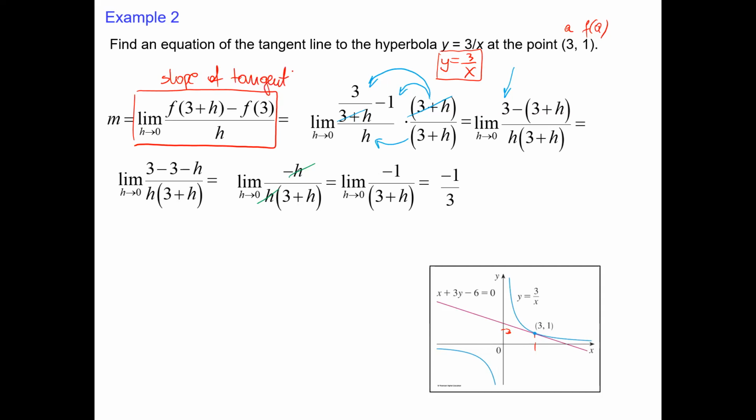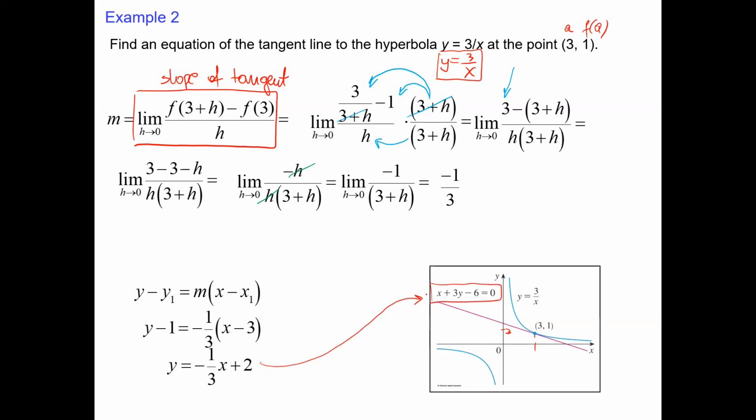Okay. So now point slope form, of course, with the point 3 and 1 and slope -1/3. And when we distribute and get the slope intercept form it is -1/3 x plus 2. If you multiply everything by -3, you can get that form also. And put all of the terms on the right-hand side on the left-hand side. Okay, slope of the tangent.